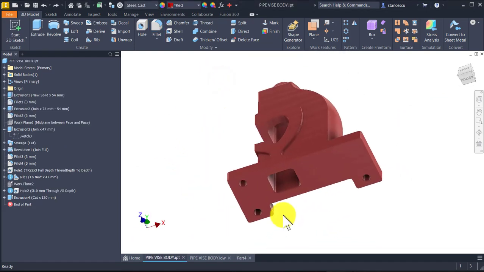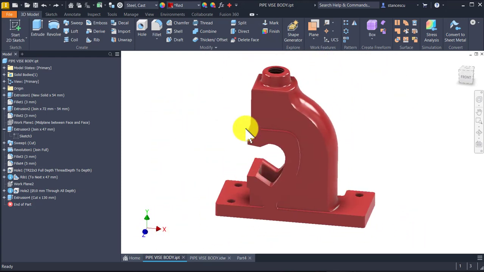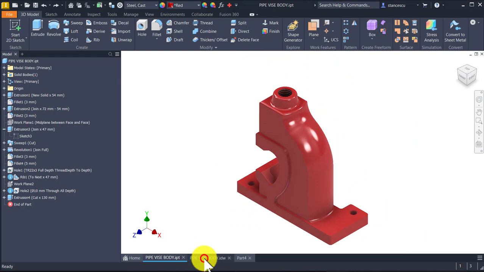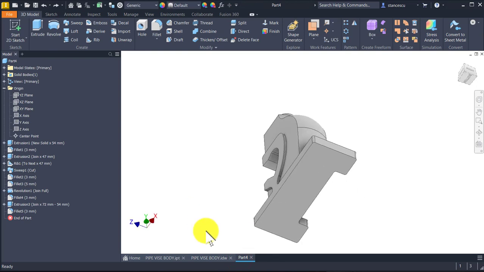We continue with this cut, which has dimensions in the drawing 30, 35, radius 5, 130. This view is from the bottom A, the view A. Let's apply these dimensions.